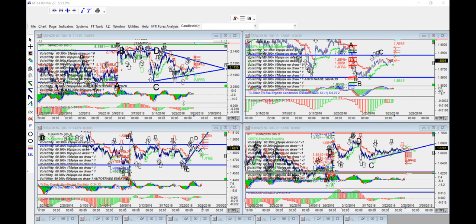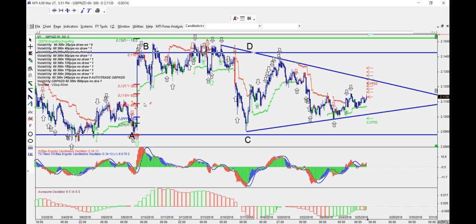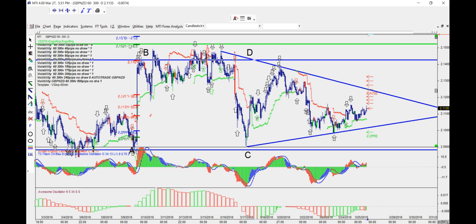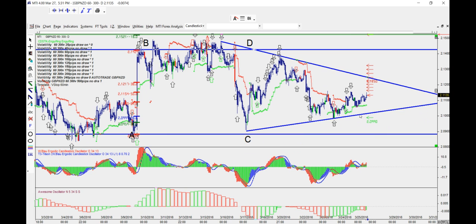Yeah, welcome back, traders. Here we're going to analyze the 60-minute time frame for the volatility stop indicator. We've got the pound New Zealand dollar. It's in an up move. A, B, C, pullback 8.6. Looking to take profit here at 215.21. So I've got to look for an entry to get in.